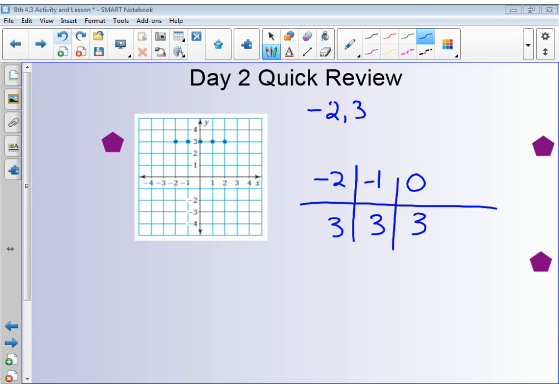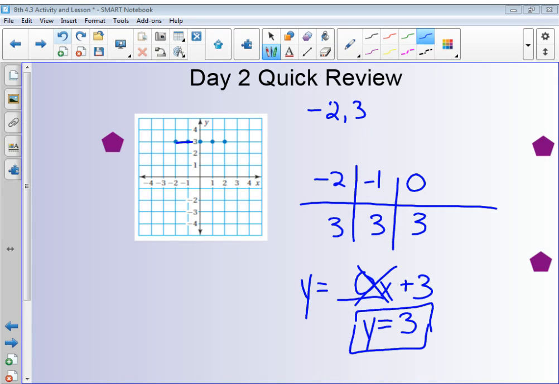So where does it cross? We've got our slope X, and where it crosses the Y line, it crosses at +3. What is our slope? Our rise is nothing. Our run is 1, or unlimited. This would be 0 X's, which is gone. So our final answer is Y equals 3. Okay, we don't have a slope there, so we just leave it. And we graphed these clear back at the beginning of the year. So some of you maybe already remember that and didn't even have to go through this step.